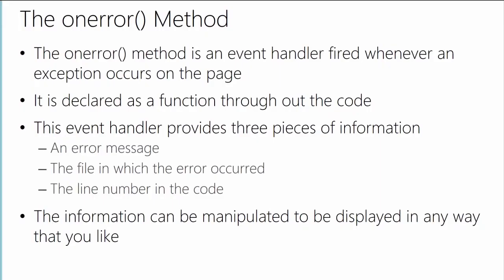And then there's the onerror method, which I think is actually pretty cool. The onerror method is an event handler. What happens is you put it between two script tags, and it'll fire whenever there's an error. You never have to tell it to go, it just knows. And the unique thing about the onerror method is it is able to give you an error message, tell you what file the error occurred in, and tell you the line number in the code. Now, just because you have all this information doesn't mean you have to display it. You can manipulate the onerror method to only display what you want to see. So if you only want to see the error message or only the file, all you have to do is manipulate some code and say, hey, console log just this information, and that's it. So I'm just going to show you a quick demo.